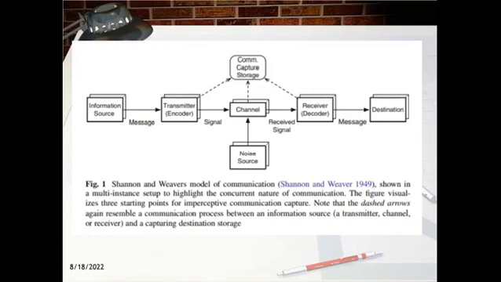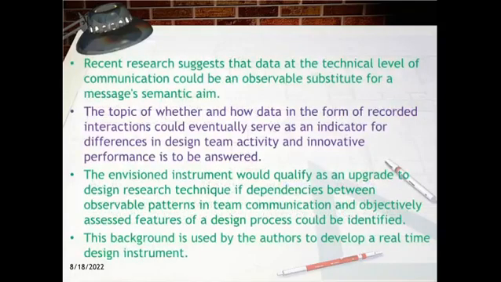Public interfaces, log files, or other traces of contact may be used to unobtrusively tap into the information exchange process, depending on the transmitting and receiving software systems. Recent research suggests that data at the technical level of communication could be an observable substitute for a message's semantic aim. The topic of whether and how data in the form of recorded interactions could eventually serve as an indicator for differences in design team activity and innovative performance is to be answered.